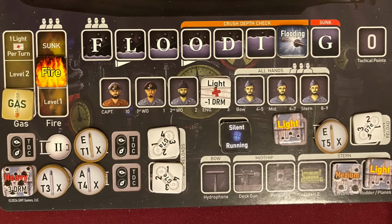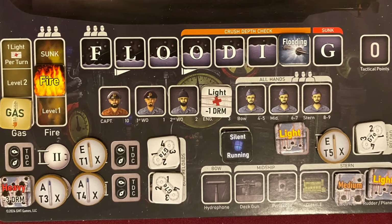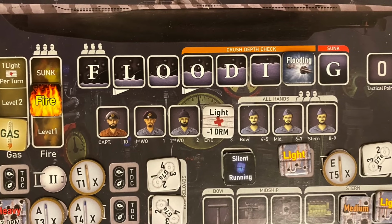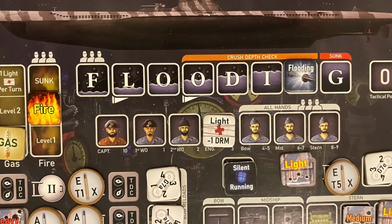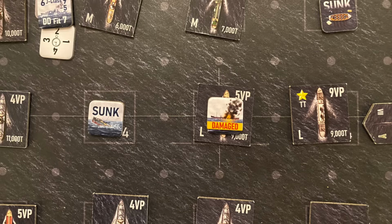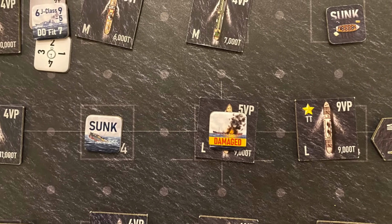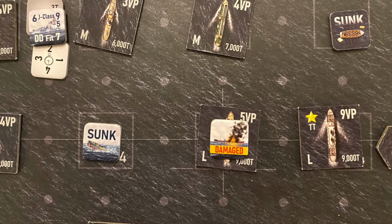There's a lot of determination as to which angle you're going to attack the convoy from, depth, rising, everything matters, and you're going to be making a lot of decisions as you guide this small flotilla of U-boats throughout a campaign. Now, there is a single patrol experience, which is the game in itself. Then there is a short campaign of 3 patrols, a medium campaign of 9 patrols, and the full campaign of 18 patrols, which, doing the math, is probably going to take you about 40 to 60 hours or so to play through that full campaign.